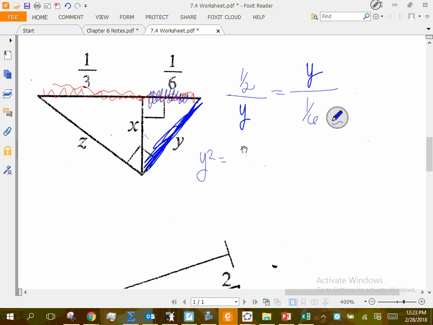So now when I cross multiply, what's 1/2 times 1/6? Nope. When I go 1/2 times 1/6, that's the easiest rule for fractions that you'll ever come across. Straight across top, you multiply, and what's 1 times 1? And then straight across the bottom. So 1/2 times 1/6 is 1/12. Square root it, so I get this. Correct?